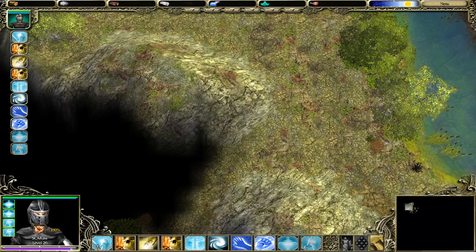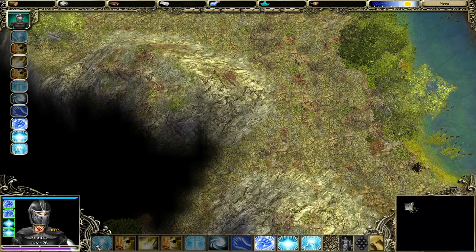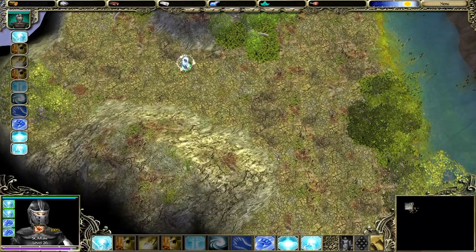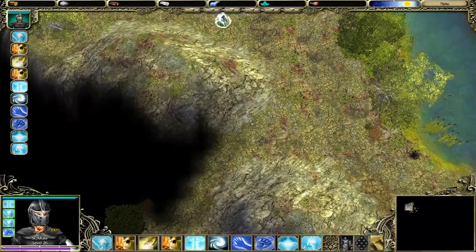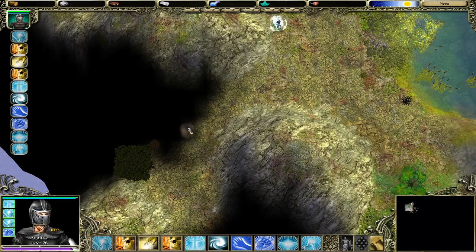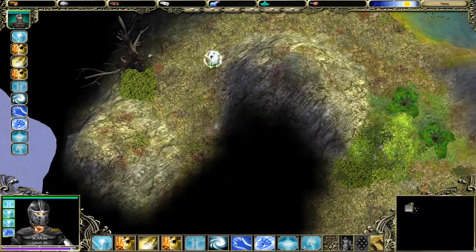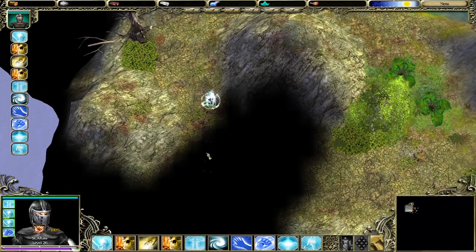51%. Holy shit. Yeah, this build became better and better. Every single point of charisma right now just increases my power. I honestly don't really know what would be the optimal level of strength.